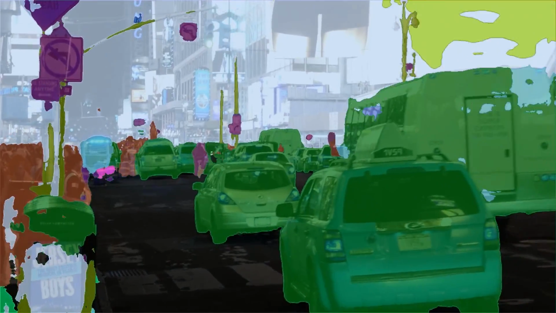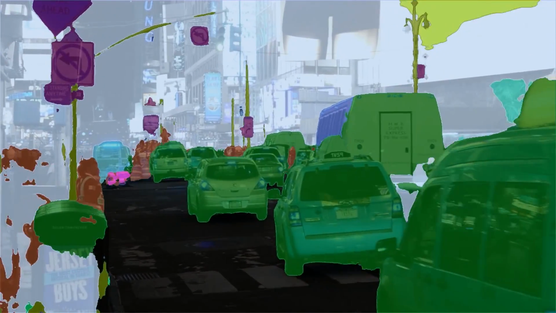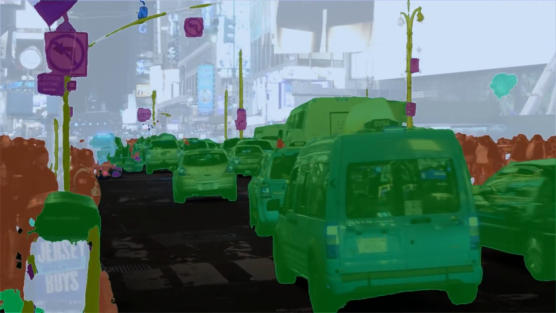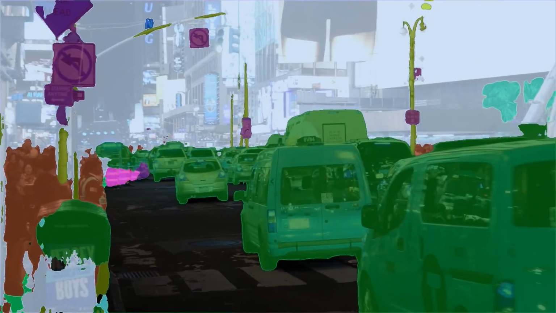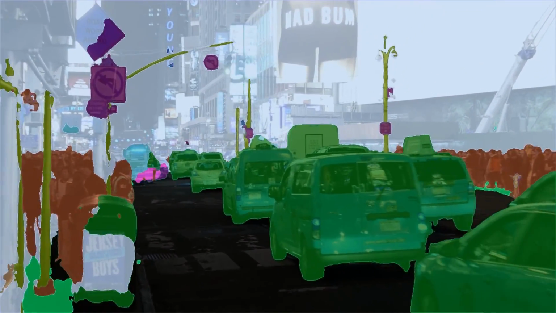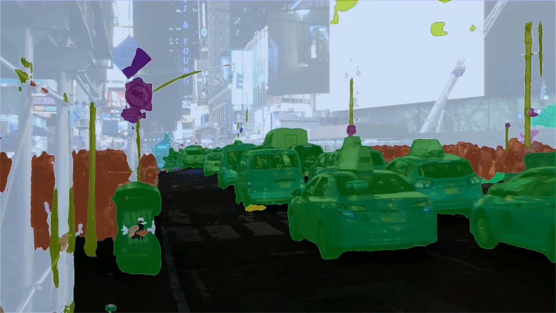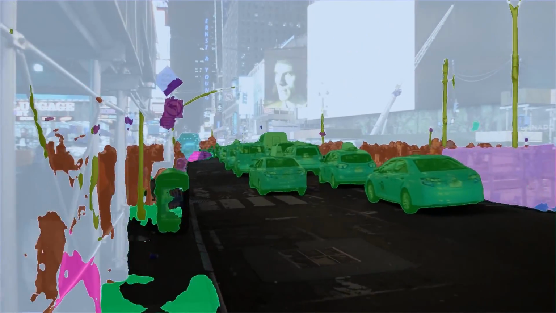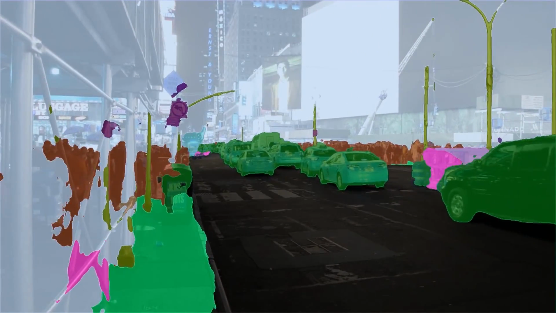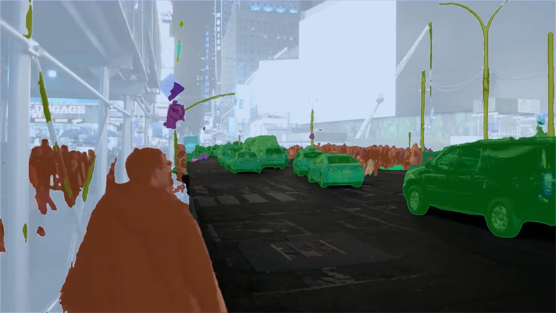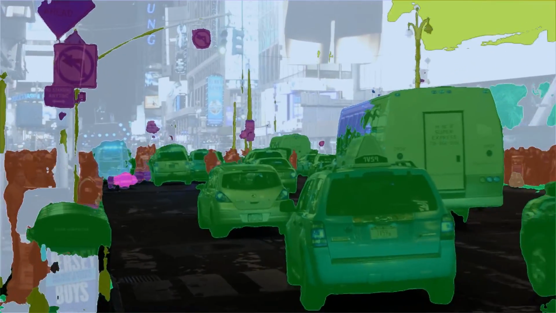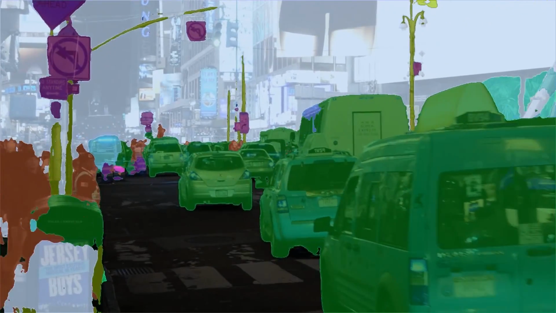Today we are going to explore MMSeg, a highly popular library for image segmentation. In this video I will show you an easy way to install MMSegmentation in your Python environment, and we will cover how to run inferences effectively using a pre-trained COCO model. And for those interested in further customization, I will share some code snippets that will help you to train your model on your own dataset.